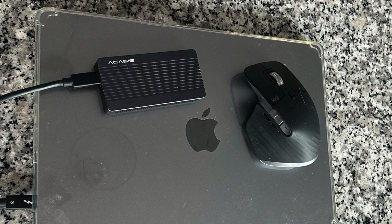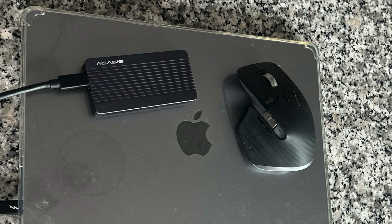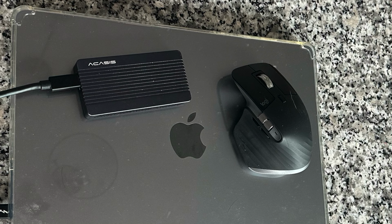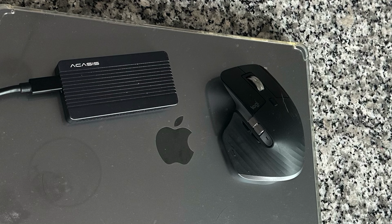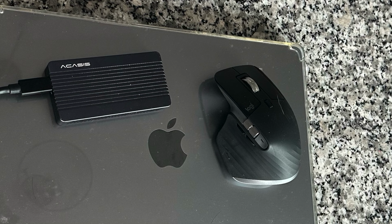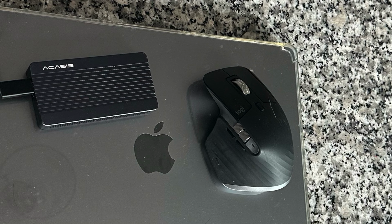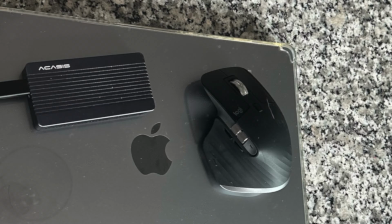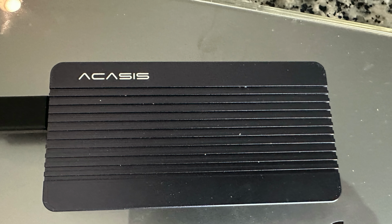Okay, the first thing you're going to need is something to make the video on. So in my case, I'm using a MacBook here. You can use your phone. I think that becomes a little more difficult to make a quality video on. You're going to need some kind of storage device. I have 1 terabyte of storage. Seems to be fine so far.